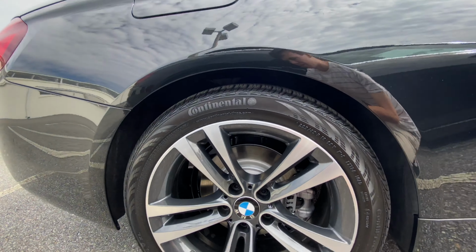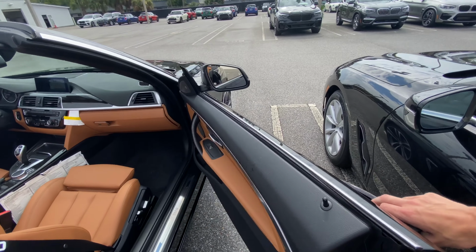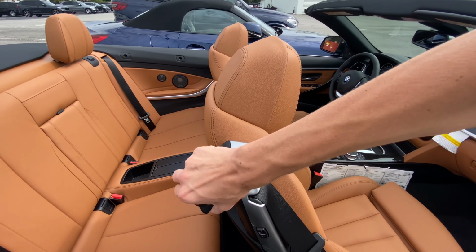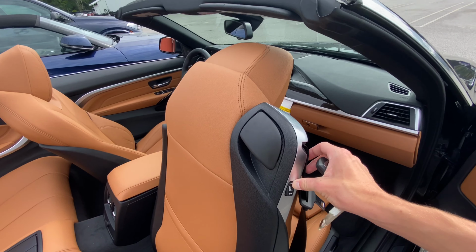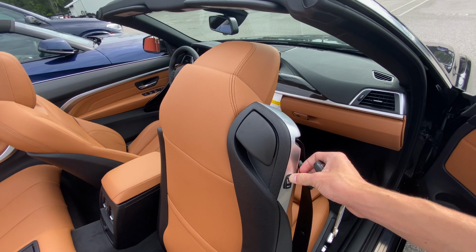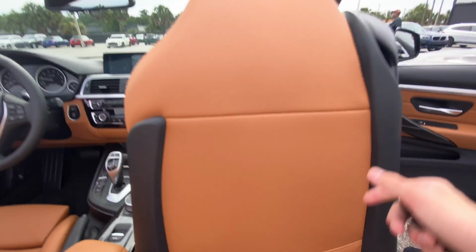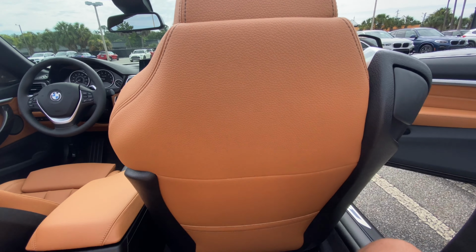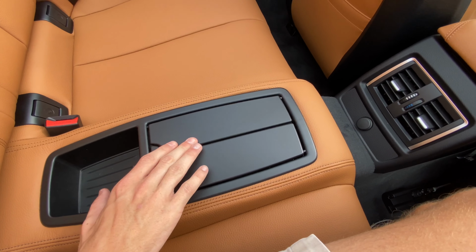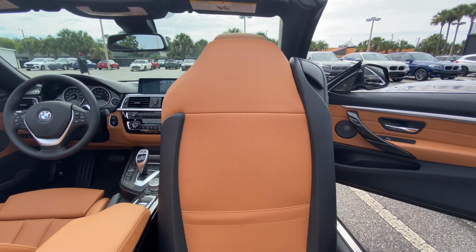And this 4 Series does have the 5-spoke 18-inch alloy wheels. Now let's go ahead and step into the back seats of the 4 Series. And now let's go ahead, step back out, and move on to the front passenger seat.